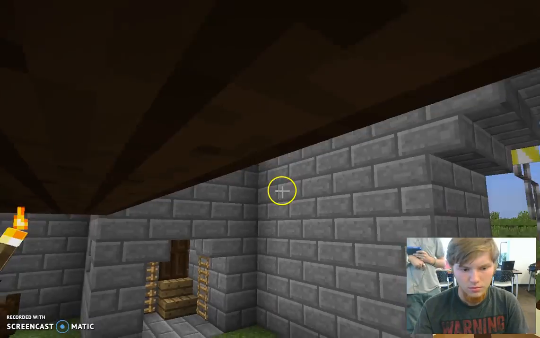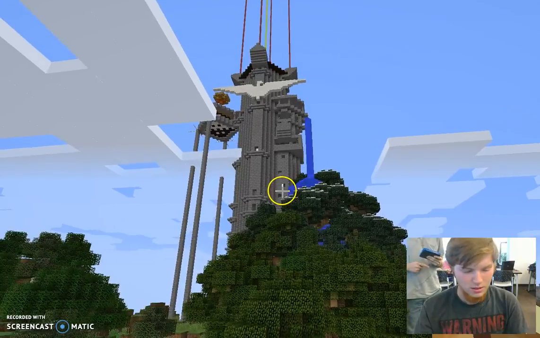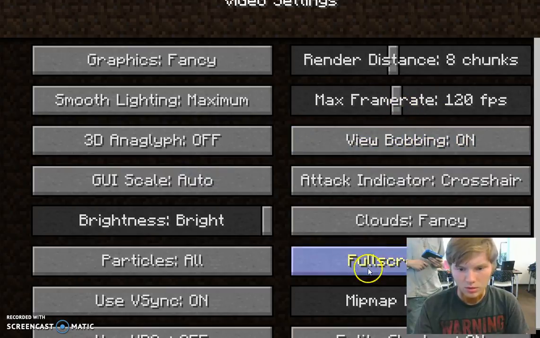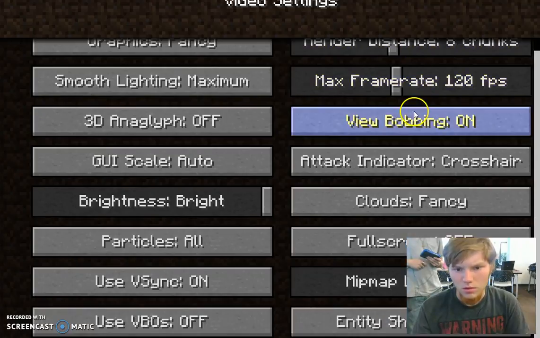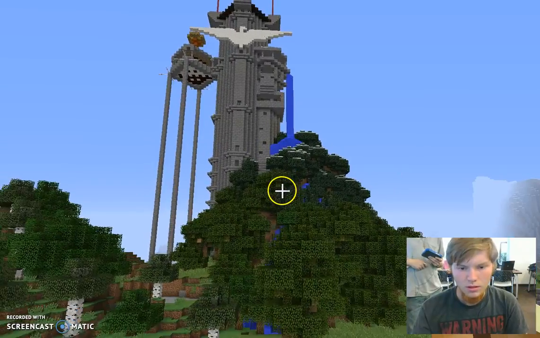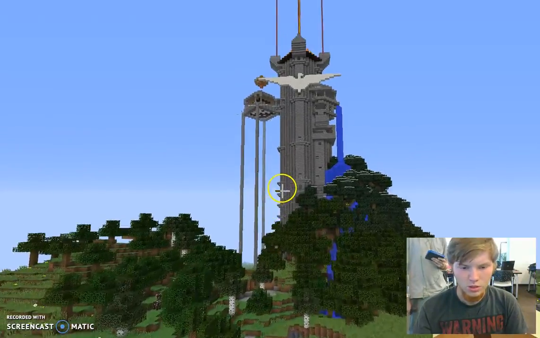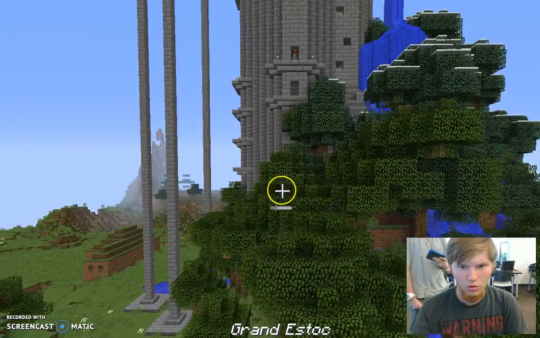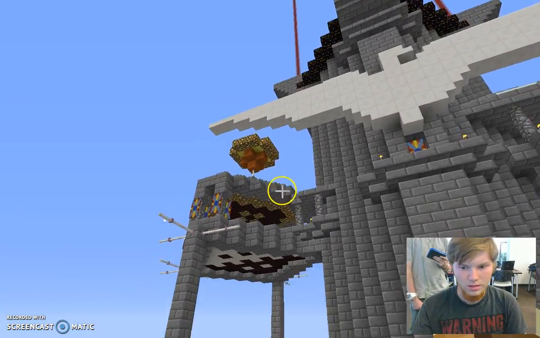Oof. Ah, Phoenix Earth Tower. Hold up, let's turn these clouds off. Doesn't make it look as majestic. There's clouds. There, they're off. It's just huge. It is just a very large structure. Very imposing. Very large. It is a superstructure by all points.